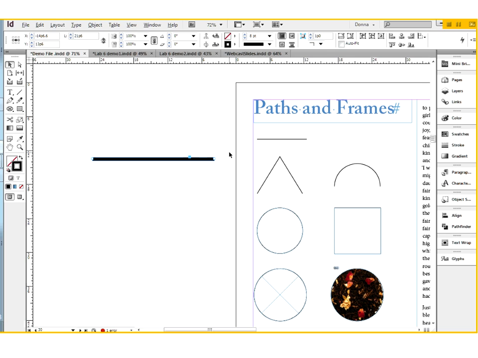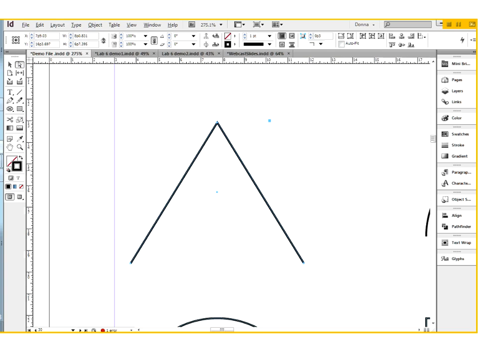One of the things you can think of... I often think of the, well, I know Cindy used to talk about Tinker Toys, where you have your segments, which are the sticks, and then you have your anchor points, which are the areas that allow those angles to come together. So if I look at this item and I go back to my direct selection tool, I can see that I have an anchor point here, here, and here, and then I have segments that go between them.